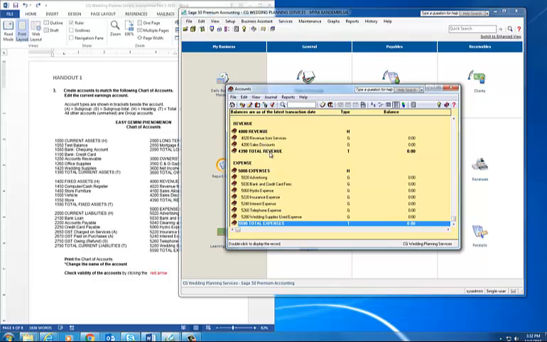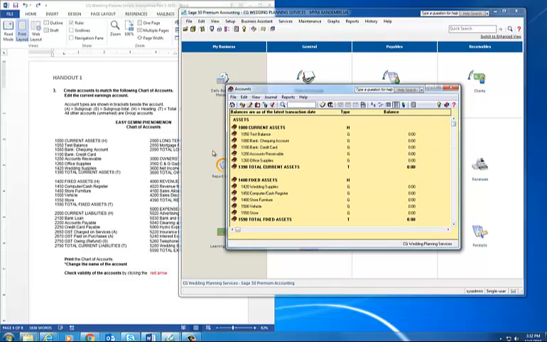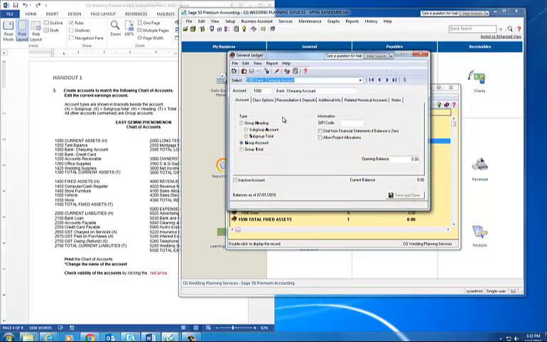The first account we have a beginning balance for is 1080 bank checking account. Double click on it, and then you'll see there's a window. There's all the information that we put in when we first created this account. It is a group account and so on. So that's the information we put in the previous step. All we want to do right now is put in the opening balance, which in this case is 12,150.